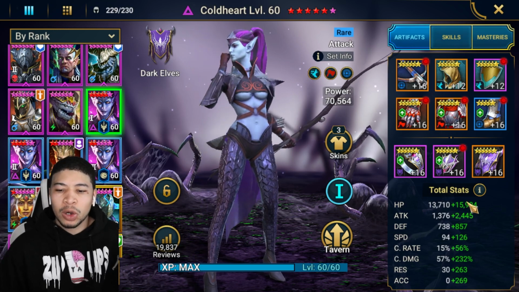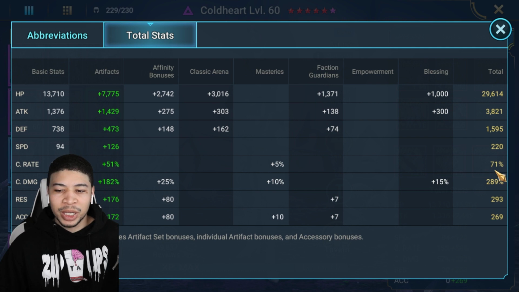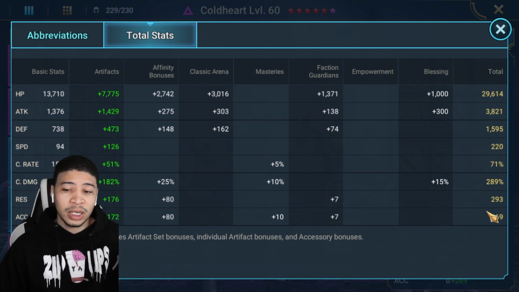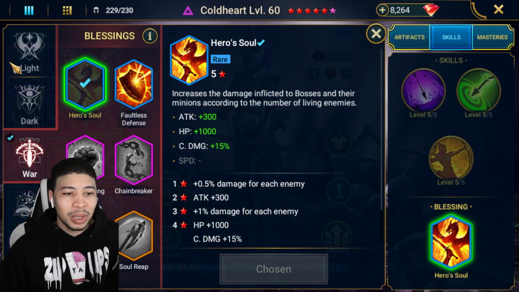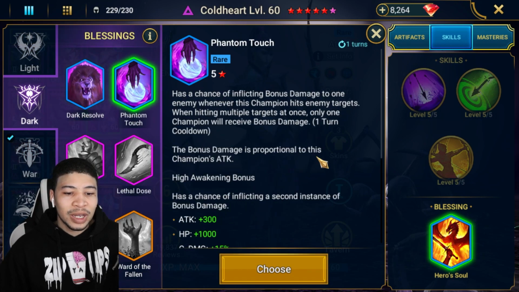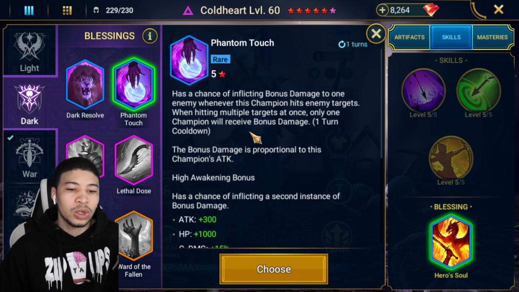But the primary COLDHEART here that I have, she has some accuracy, could use a bit more. But just over 70% crit rate, 289 crit damage, and a bit of speed at 220. Not much HP, not much attack, and like I said, if you're gonna go with Phantom Touch as a blessing, you're definitely gonna want to be building some attack. You're gonna get some attack as well from putting it on her, but the bonus damage from Phantom Touch is proportional to the champion's attack.